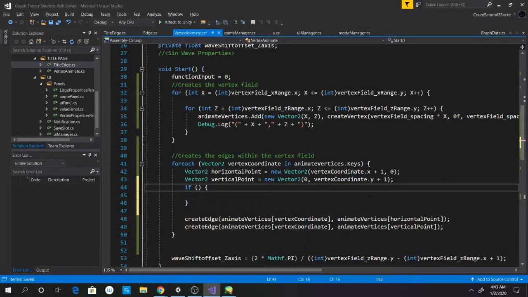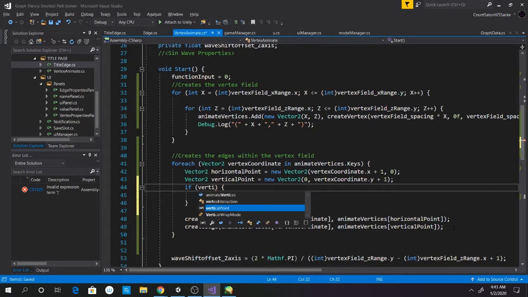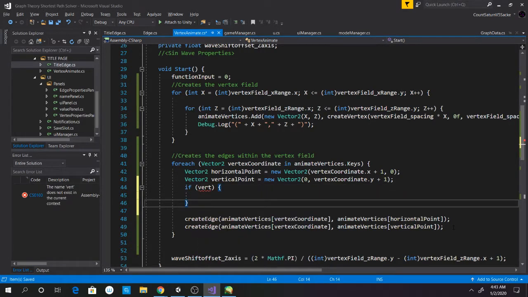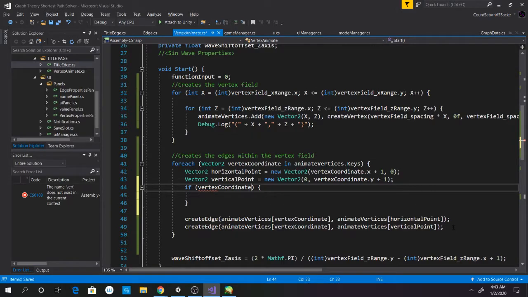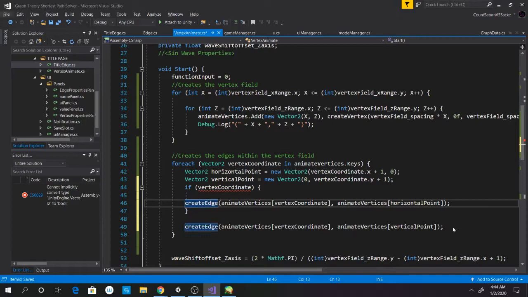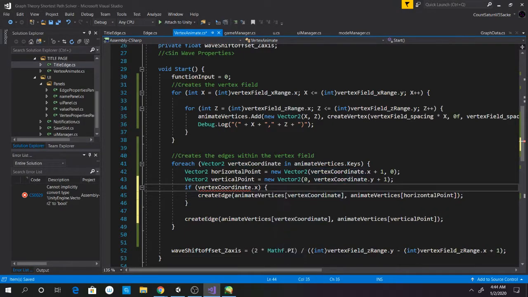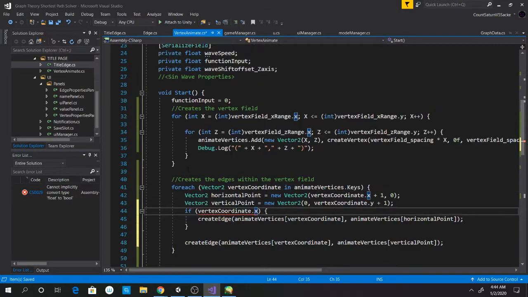Basically what we want to do is if vertex coordinate dot x, this is the column, this is our column.